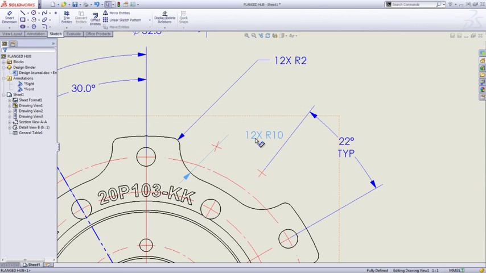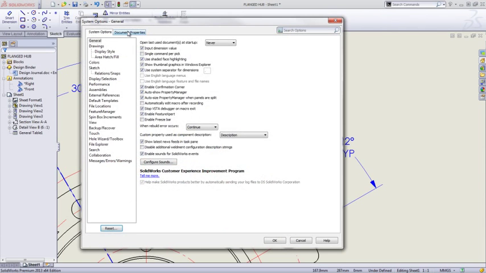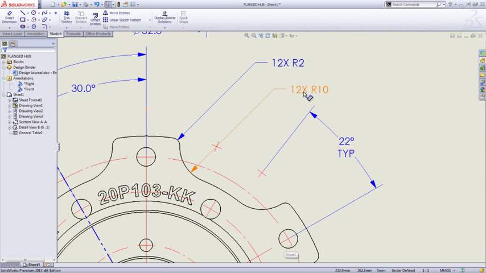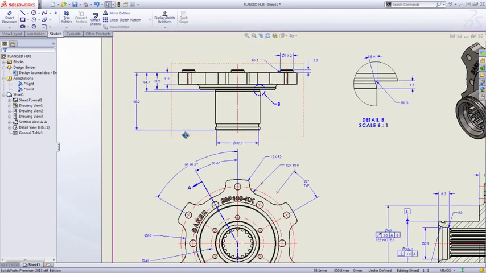When working with radius dimensions, smart leader arrows are automatically applied to the outside of the arc and stay outside when the text is repositioned. In SOLIDWORKS 2013, a new document property is available to attach smart arrows so that they point away from the dimension, no matter where the text is positioned. This new option will mean much less user interaction to get that perfect drawing for production.